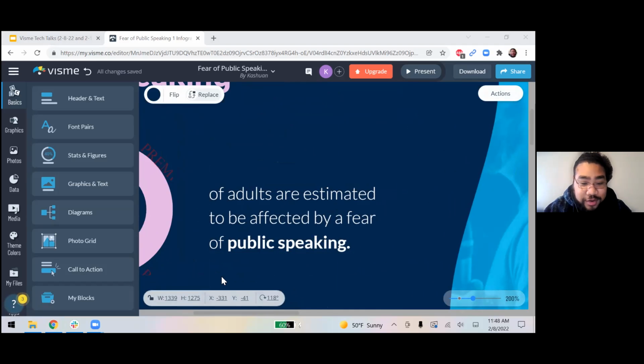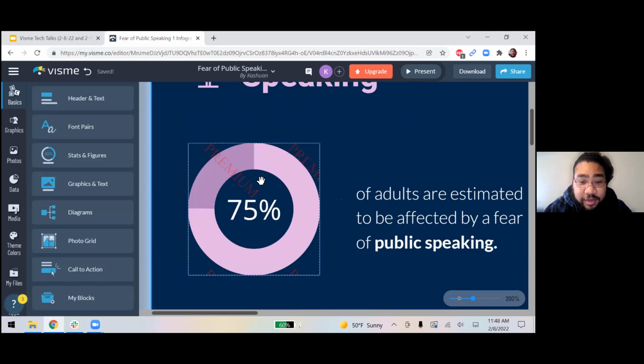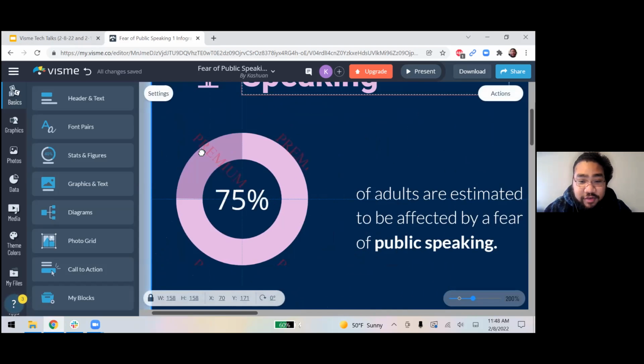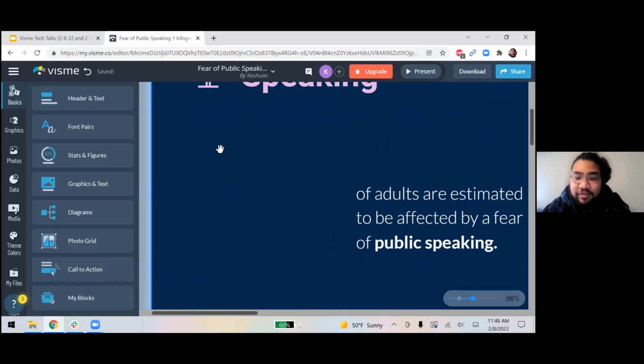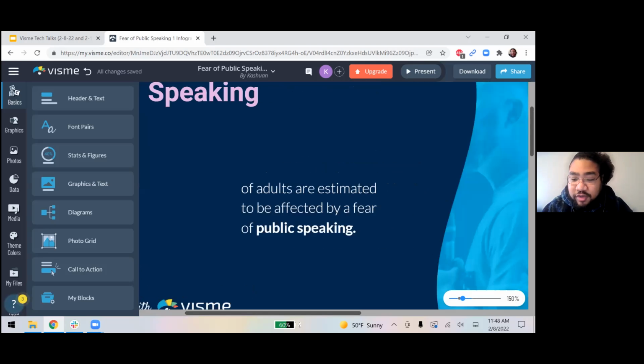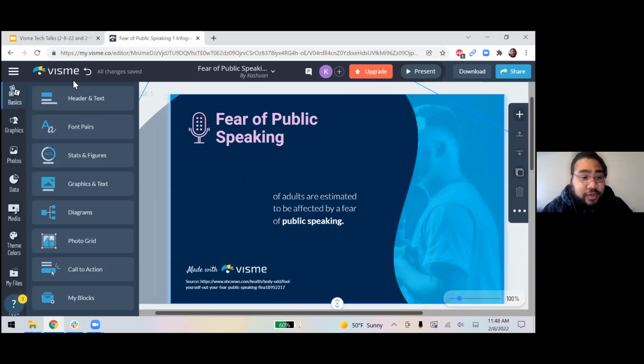Sorry, my Zoom window is now in my way. There it is. You can see that there's a little premium watermark on there, which is kind of unfortunate. On some of them, and this one, it's messing up the core concept, which is showing off this percentage. I can change this out for something else, but I would basically have to delete that piece and bring in an element that matches a little better. At the very least, you get the idea of what I'm trying to show. It's not perfect.